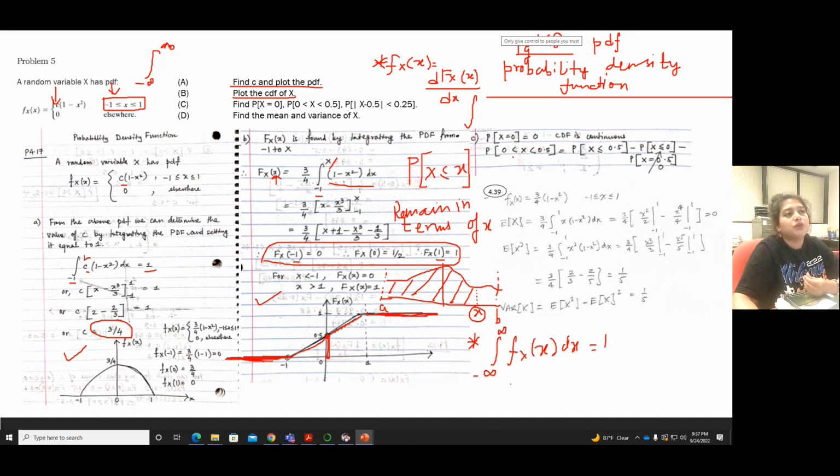So how is the PDF going to be defined? How do you define P of something? P of something can be defined as a range. Now, what is that range? You have the upper limit minus the lower limit. But hang on, what about exactly at this point, and exactly at this point? Exact points are obviously zero because this is a continuous case. So you just have the range of 0.5 and the range of points.